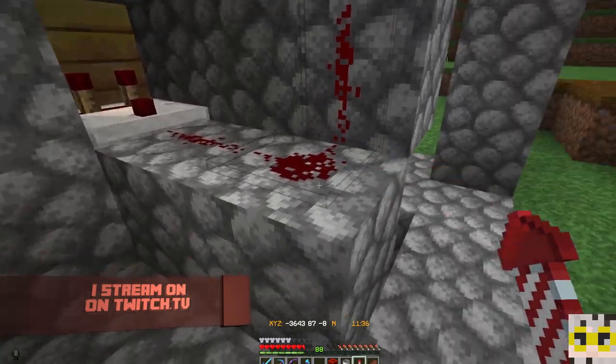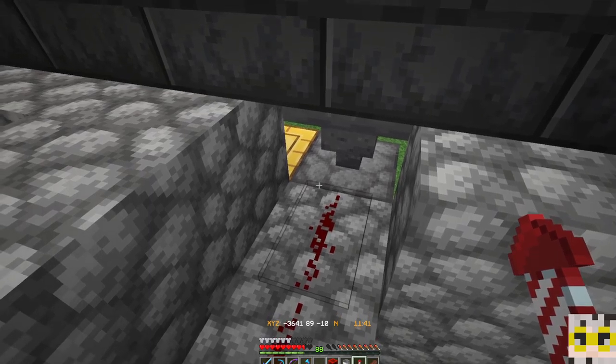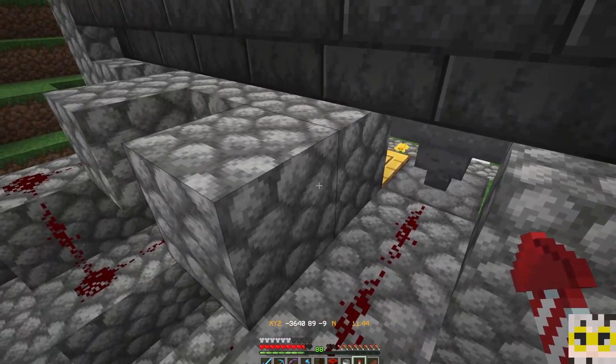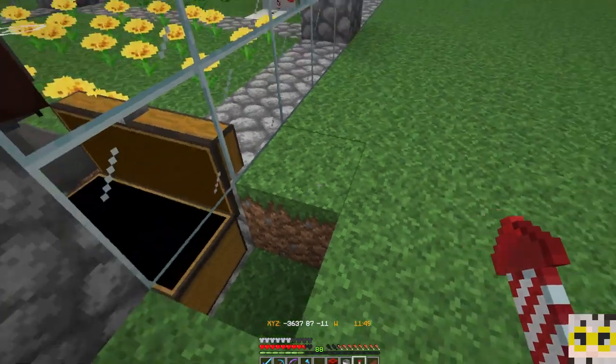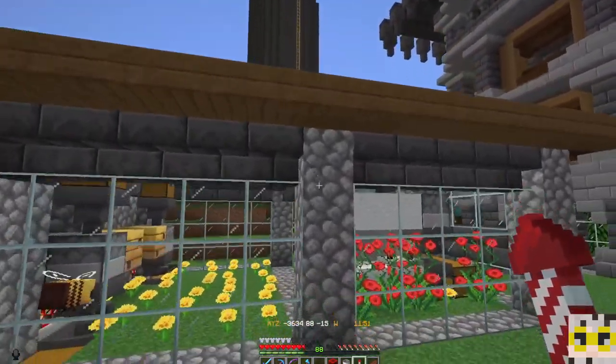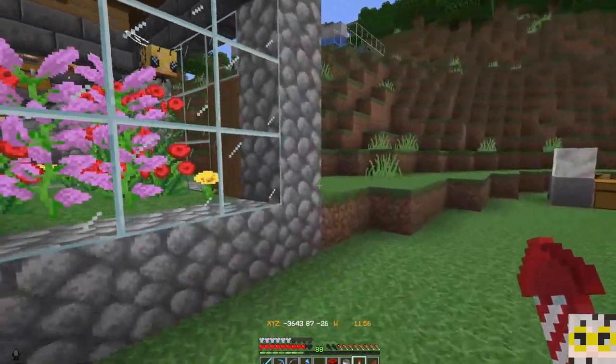So if the comparator goes 1, 2, 3, 4, 5, what that then does is trigger the dispenser to soak up the honey and put it in the bottles, and then we get honey. Very, very good like that. So it's a very simple farm. It automatically does it all on its own, so I went ahead and built one of those because I needed honey.